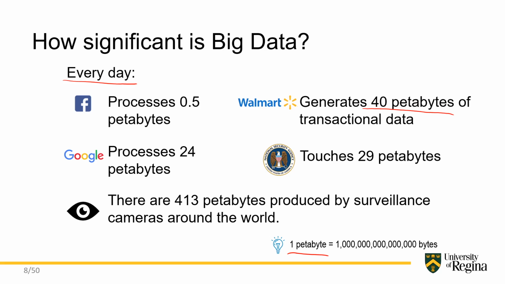So each day there are 413 petabytes of data produced by the cameras around the world. So sometimes you think, oh, someone is watching me. All right, someone could watch you, but that's a lot of information if someone is going to watch everyone in the world. It's crazy. You'll understand that soon. Maybe it's targeted. Someone could surveil someone, or in general, but it takes a little bit more than that. And I'm not saying it's not there, but it's not trivial, at least.